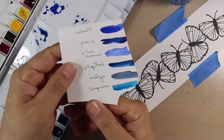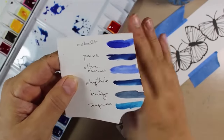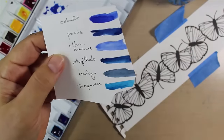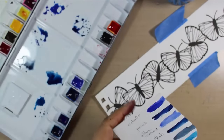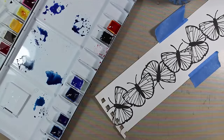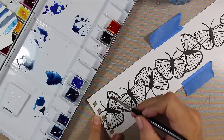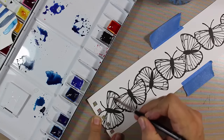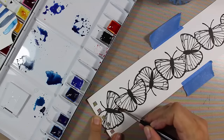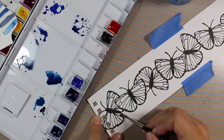You can see the six different shades of paint that I have. We have cobalt blue, Paris blue, ultramarine, phthalo, indigo, and turquoise. We're going to use a variety of these shades. Notice that some are bright and vibrant and some are a little bit more muted. And I thought that the two would be a nice mix together. It's always nice to have something that's a little bit more muted, like a grayish blue versus a turquoise right next to it. It's going to really help them to pop and stand out.